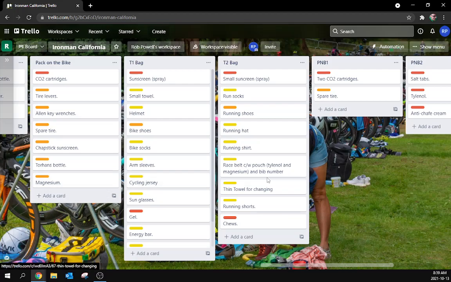Like I briefly mentioned before, I'm also going to have magnesium on the run, at the start of the run. And I've got some Tylenol that I'm going to put in the race pouch too, in case I'm experiencing a lot of joint pain, probably halfway through the run. I'll be starting to fall apart physically, not mentally, hopefully, but I may take some pain medication halfway through the run.